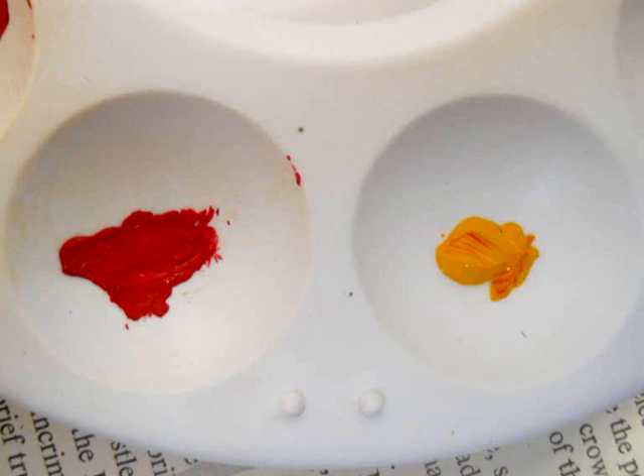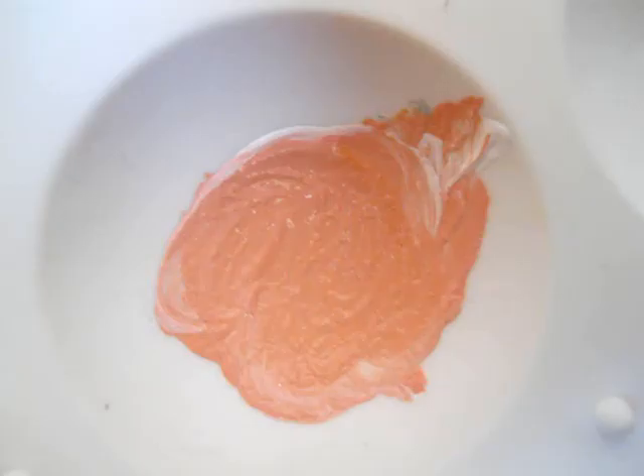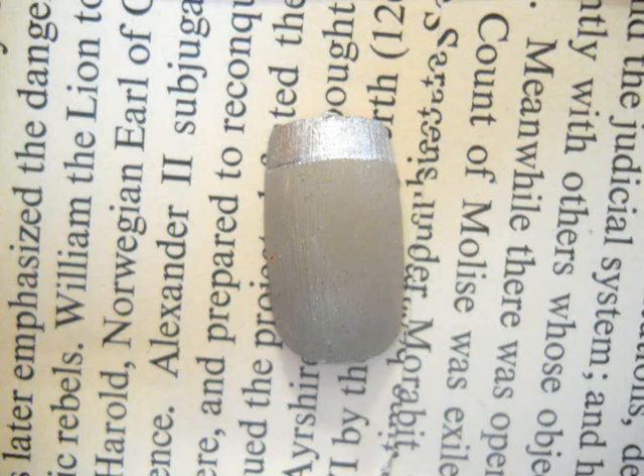First, to make orange, add a little bit of red to yellow. Then take a little bit of orange paint and add it to white, creating a peach shade. Then add a bit of blue and green and mix well. Then add a bit of gray by mixing black and white into your color and mix well. Test it on a page. Take the color you made and add it to white to lighten it. If the color is too brown, add blue; if it's too gray, add a bit of orange or green. Play around with the colors. Once you get your neutral shade, add two coats and leave to dry. You can paint a silver tip just to add more glam.